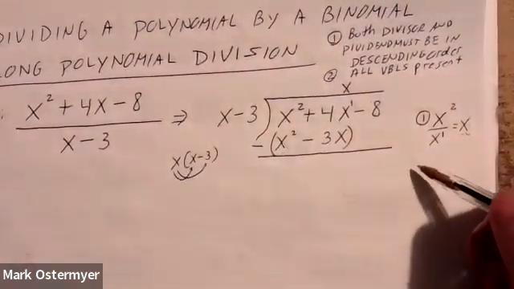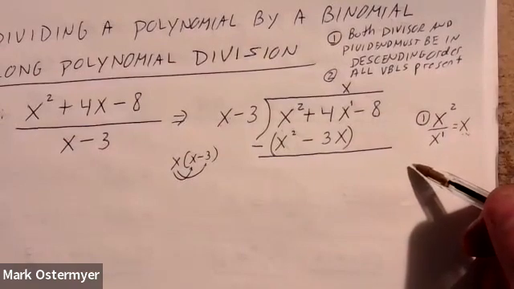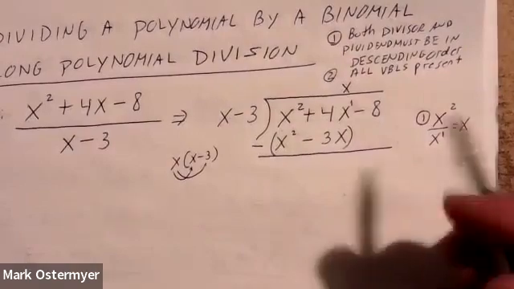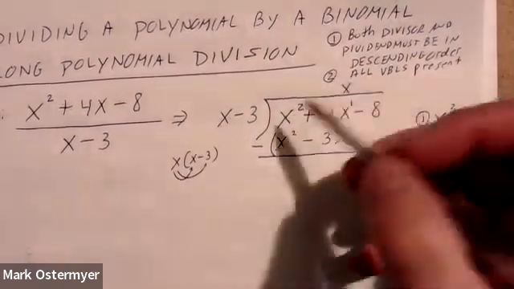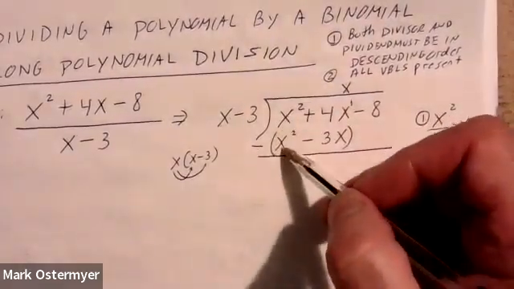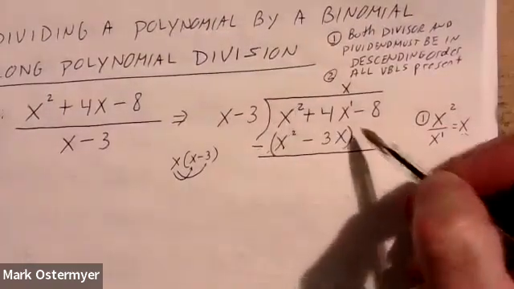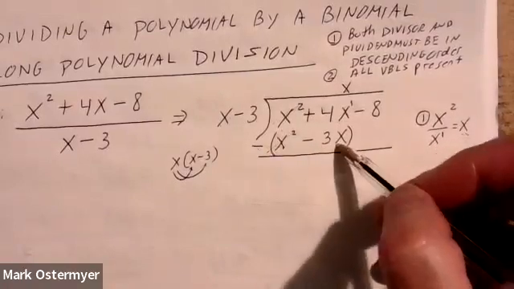This algorithm is going to work the same way as if we're dividing whole numbers back in basic math using long division. The algorithm remains the same. It's just that we got variables to worry about now. Now, what's x squared subtract itself? The x squareds drop out of the picture. They're gone. What's 4x subtract a negative 3x?